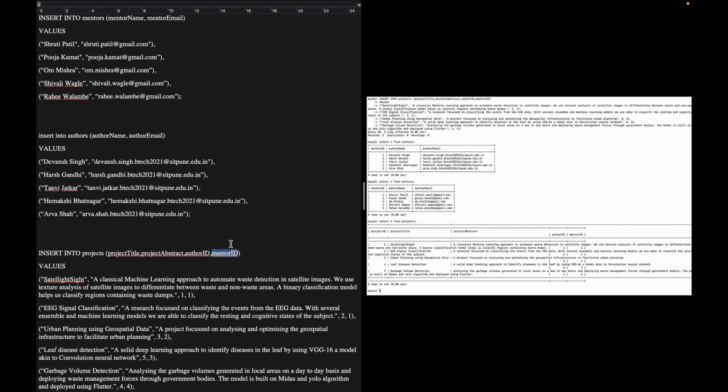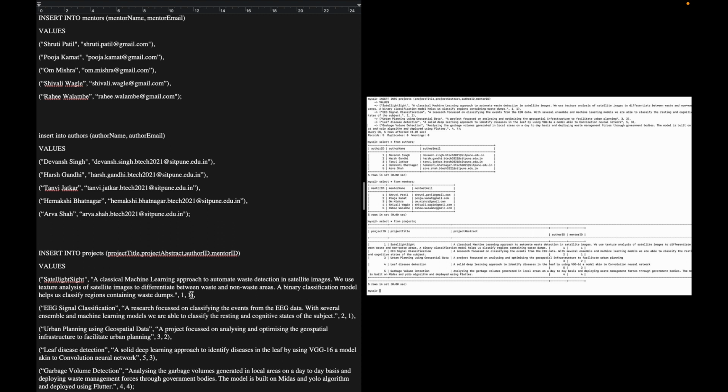So the fields author ID and mentor ID are the foreign keys that reference the authors and mentors tables respectively. We chose to put the author ID and mentor ID as foreign keys in this table since an author or a mentor can have multiple projects.